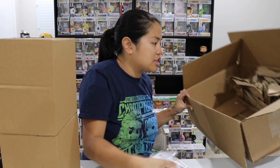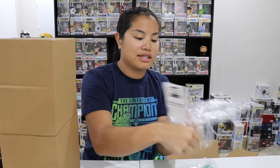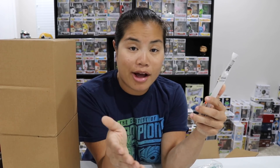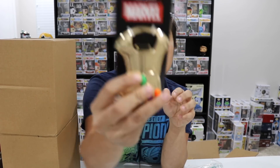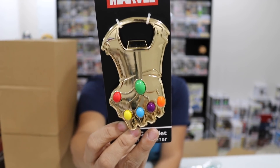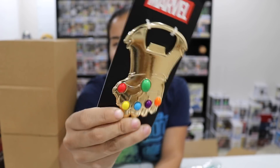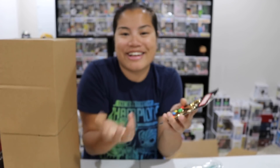Before we open those, let me show you some of the smaller things that I got. I used hot cash for these items. The one thing I'm really excited about is this — you know, I've been going 'I don't have a bottle opener' and I actually do. I have my Rocket Power bottle opener but I wanted a handheld bottle opener, so I got this Infinity Gauntlet bottle opener. I wish this had a magnet on it, but I thought this was a really cool bottle opener.